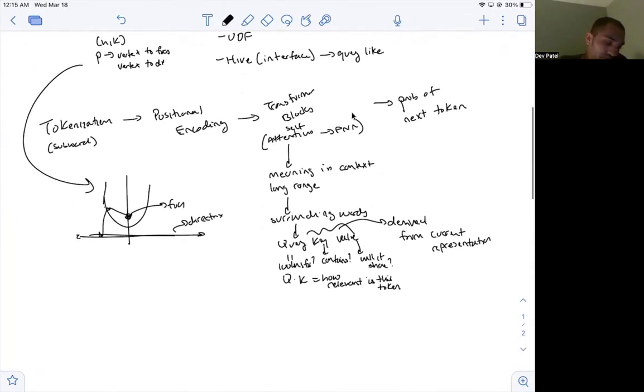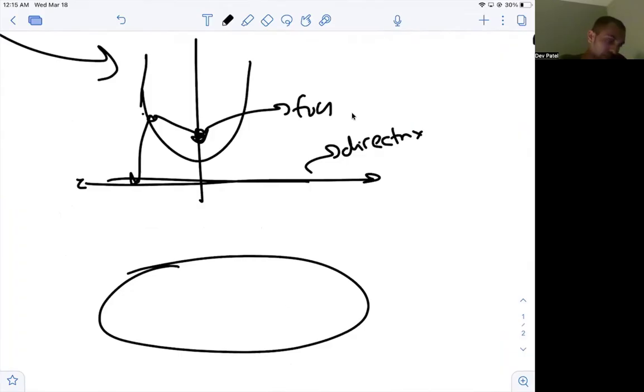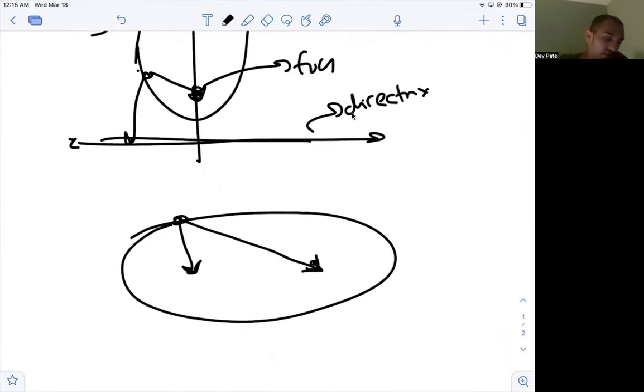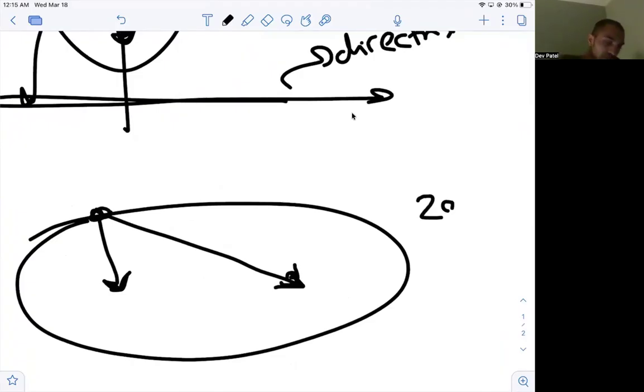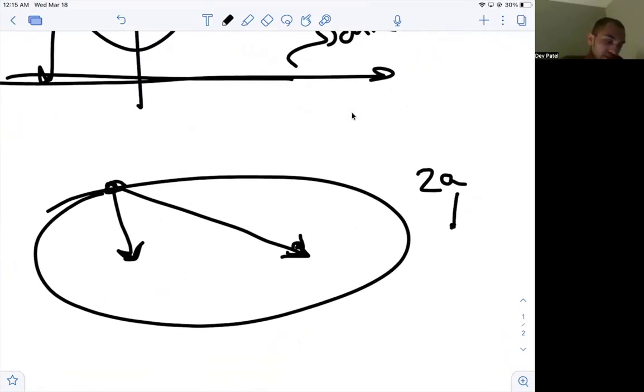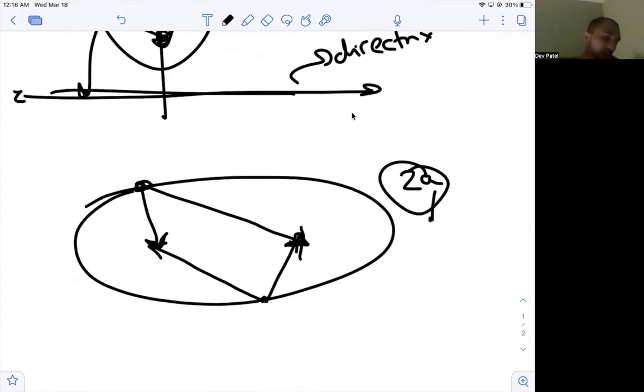Now, if we have an ellipse, the special property about an ellipse is that it is the locus of points for which the sum of the distances to each of the foci is a constant value, and that constant value is 2 times the length of the radius of the major axis, 2a. So if you pick any point and sum the distances to each of the foci, you will get a constant value of 2a across all of the locus of points.